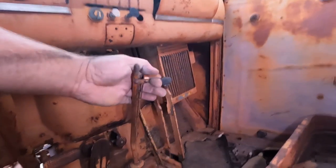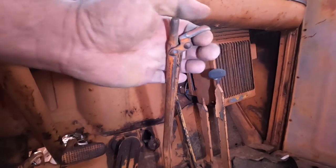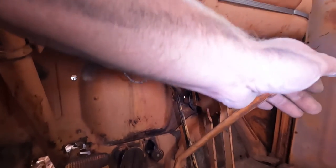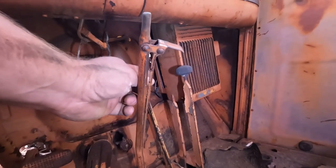It's interesting. Looks like some kind of lockout on the shift lever. Maybe a reverse lockout. That seems to go in either way. If you happen to know what this lever does, give me a comment. I have no idea. Emergency brake, transfer case stuff.